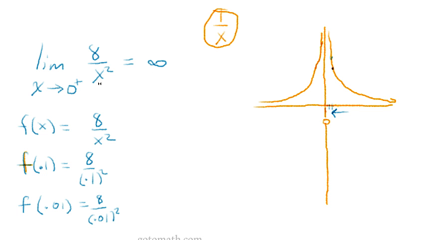I always have to say this: this is not equal to a real number. However, we can say this, that this is equal to infinity, and what we're saying is that this is the behavior of the graph. So let's keep that in mind. You may want to have that discussion with your instructor: hey, does this really equal infinity?